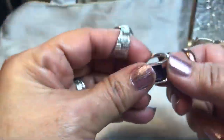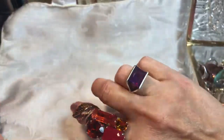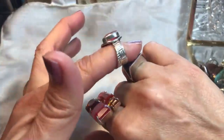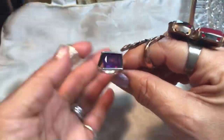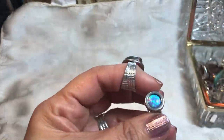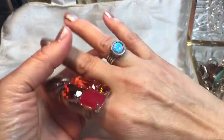Here's an amethyst in sterling. I don't remember where I got it — you'd probably have to watch my other collection videos. I can't remember if it was a thrift store or pawn shop. Very pretty color, I think it's Mexican. Really pretty color as well. And then here's a lab created opal that my sister gave me one birthday — I really love that one, very nice setting.